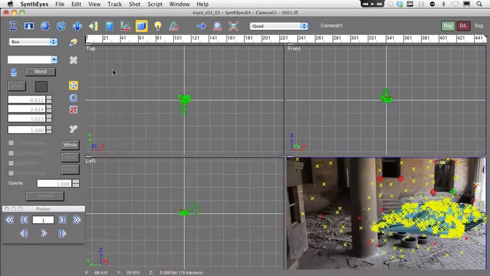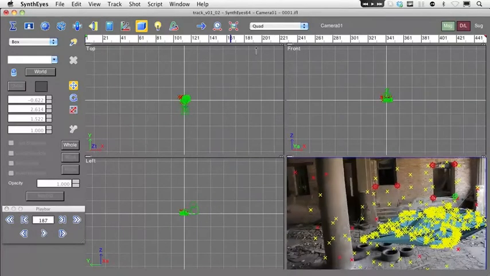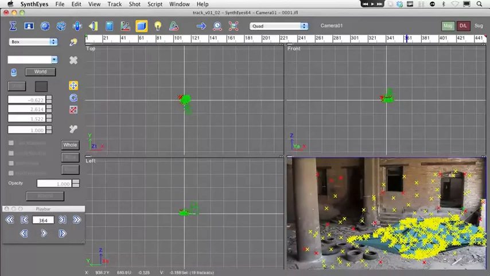Let's see if we need more, maybe that building here, that wall back there. Okay, also these ones.